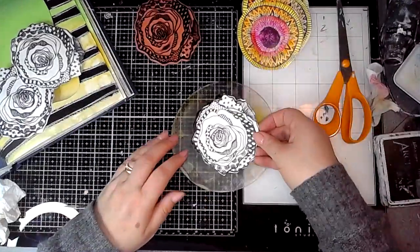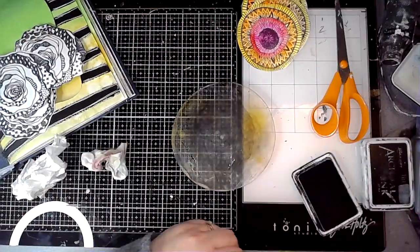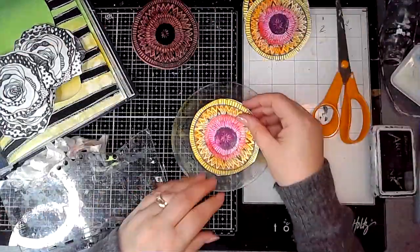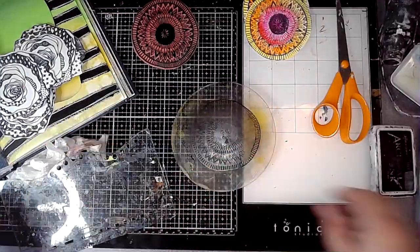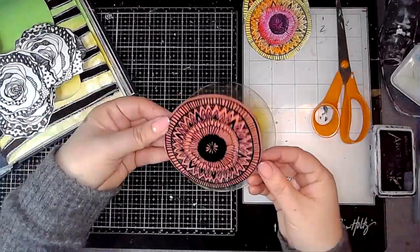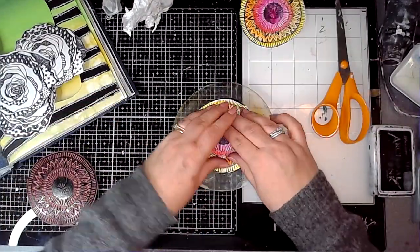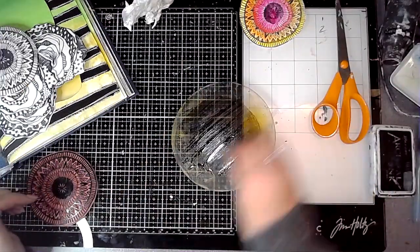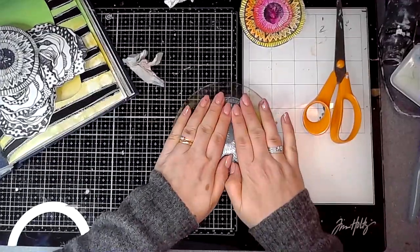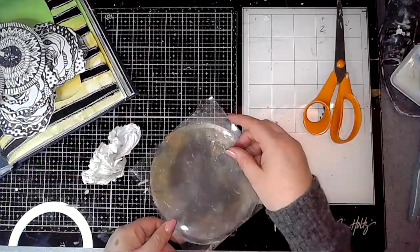And this is good for where you've got images that are peeking through holes in your pages, where you want to be able to see the back and you want the image on the back as well. It's such a clever technique. And some baby oil at the end will get these marks off the gel plate as well. So I am wiping it with a baby wipe in between and clean it, and then drying it with a piece of kitchen roll as well.